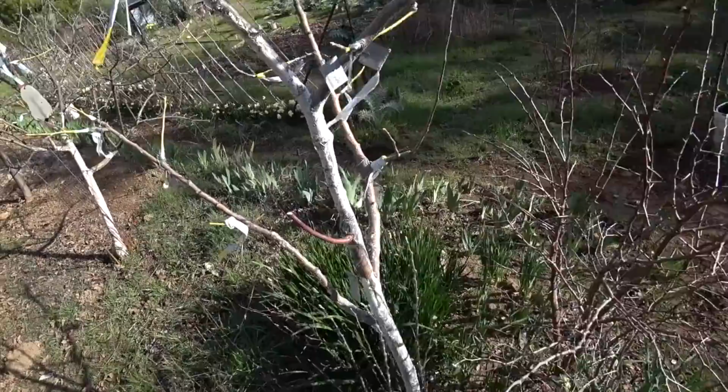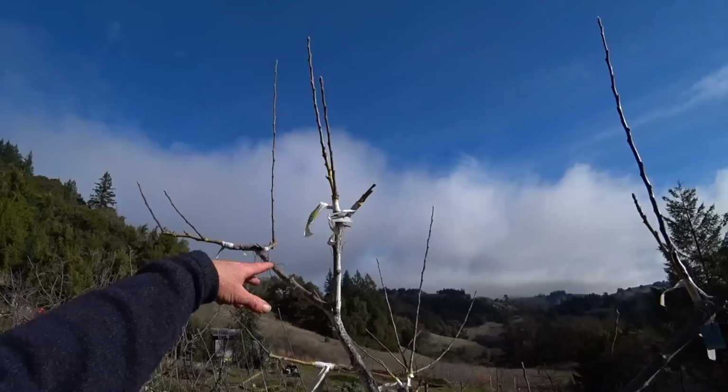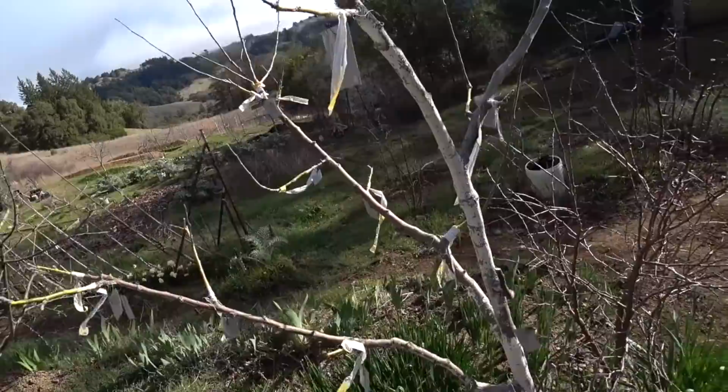So what I'm looking at here is doing a little bit of pruning with these, and there's very little to do. Some of them need to be regrafted, like this one died. I'm hopefully getting replacements for a lot of these. There's not a lot to do here. Yeah, that's really fine the way it is. This one I want to shorten up a bit. Some of these have fruit buds already on them. Here, here. A lot of them, actually maybe most of them, have fruit buds already.